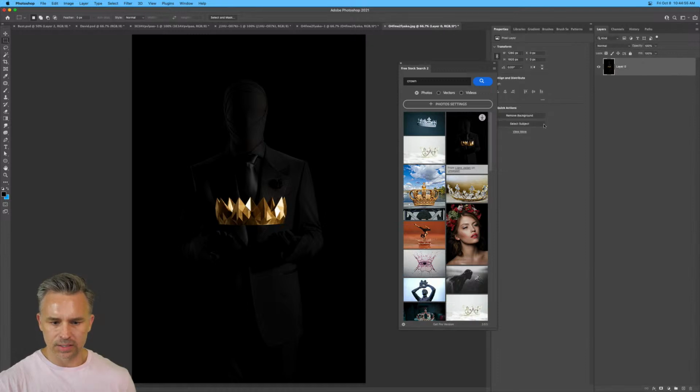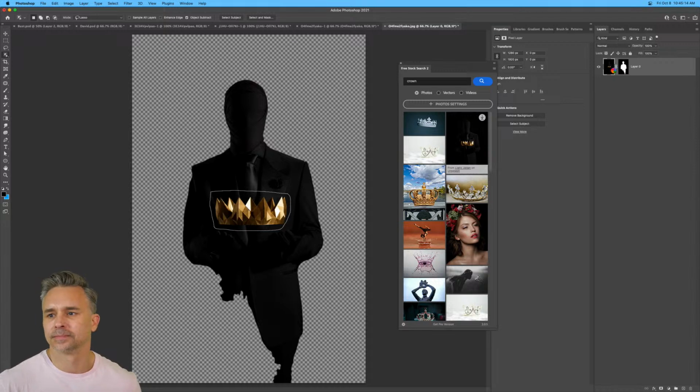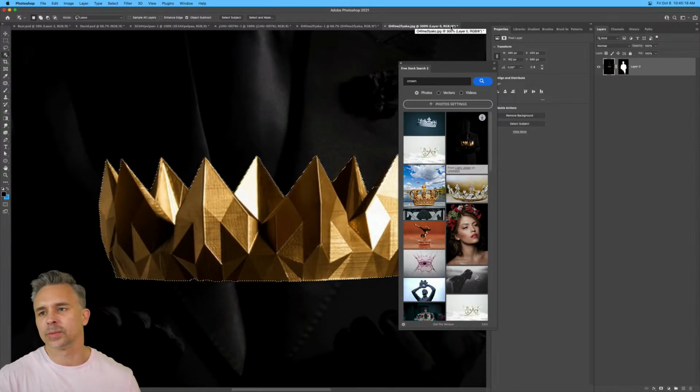Let's just remove background. Oh, it's like I got to isolate this a little bit more. So let's use object selection tool. Grab just that crown. Come on, snap to it. Pretty crowns, that's right. Ultimately, honestly, this would be 3D.